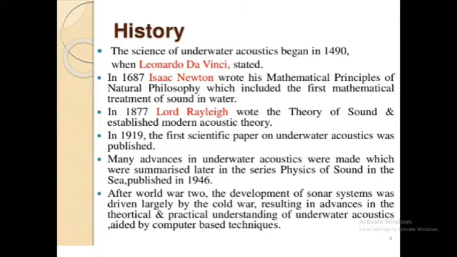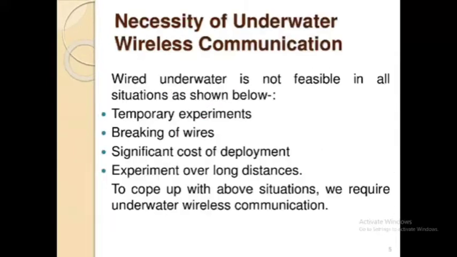In 1919, the first scientific paper on underwater acoustics was published. Many advances in underwater acoustics were made, which were summarized later in the series Physics of Sound in the Sea, published in 1946. After World War II, the development of sonar systems was driven largely by the Cold War, resulting in advances in the theoretical and practical understanding of underwater acoustics aided by computer-based techniques.